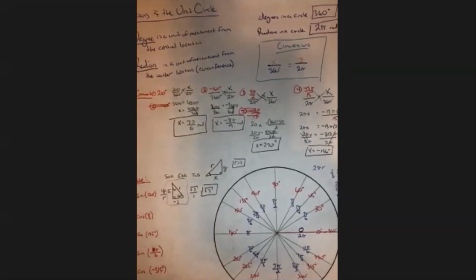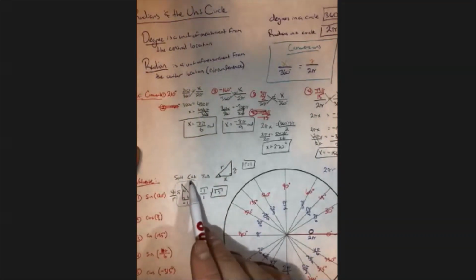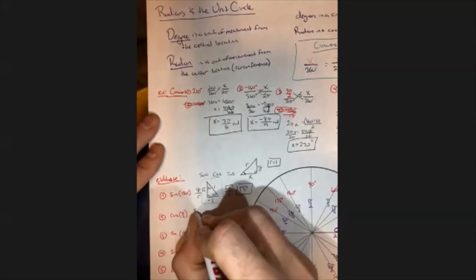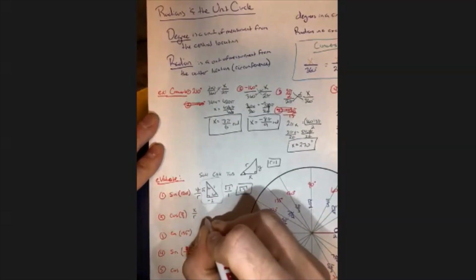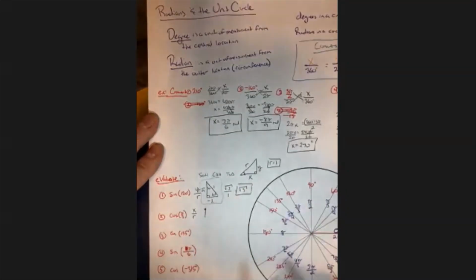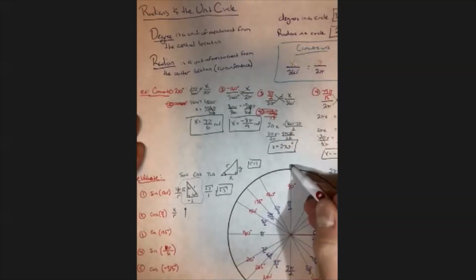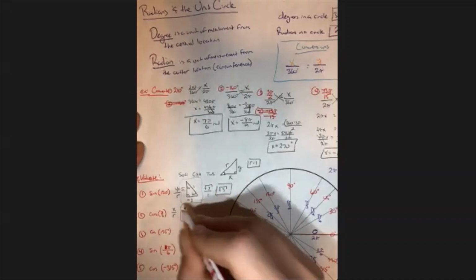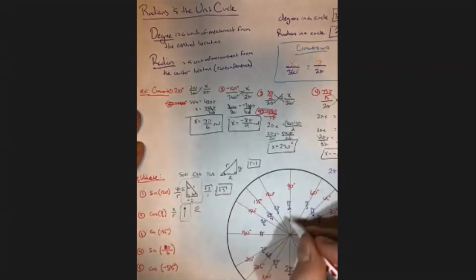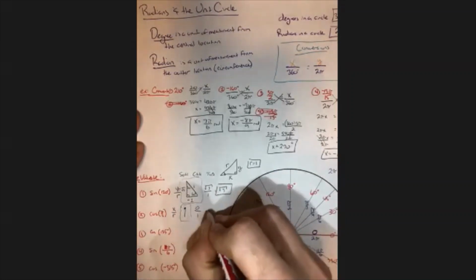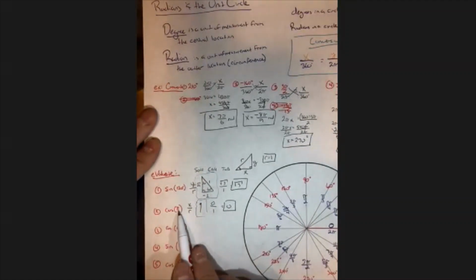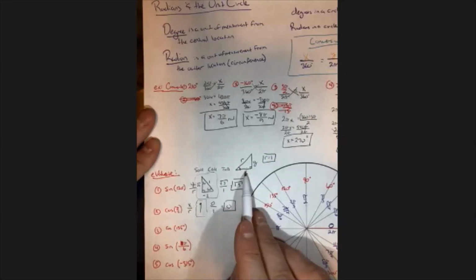Well, cosine, if we look up here, is adjacent over hypotenuse, that's x over r. X over r of a vertical line. Well, what is the x value at this point in the circle? 0, right? So there's my sketch of what that looks like. It's going to be 0 over, I have a radius of 1, which is 0. So the cosine of pi over 2 is going to be 0 over 1.